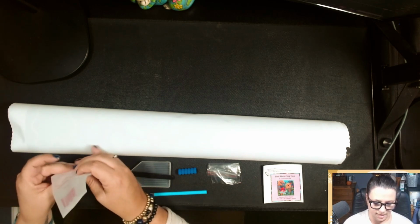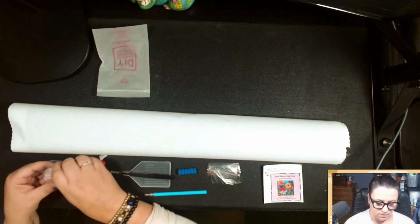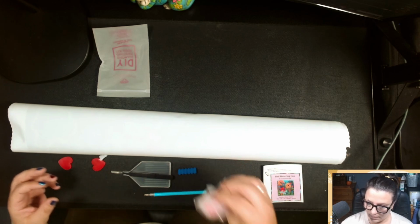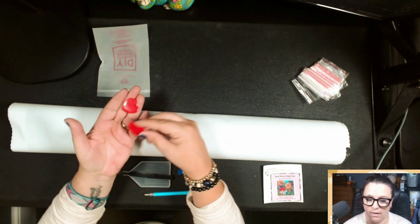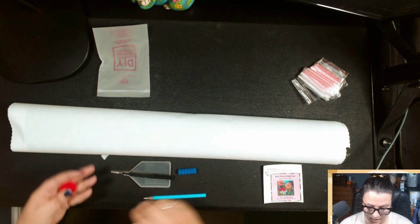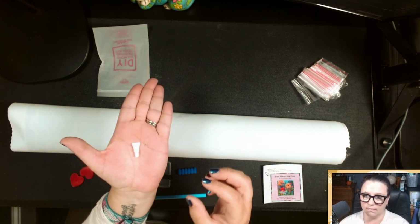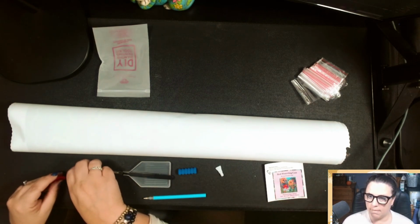Oops, let me just pour this all out. Here goes our bags. I don't know if there is an option to get the bags or not, but there goes the bags. Put them to the side. And we have our waxes, which I love. Diamond Art Club's waxes, just love them. And then we got a, I think this is a three. No, this is a four placer. So yeah, we got all this. Put that all back in the bag.